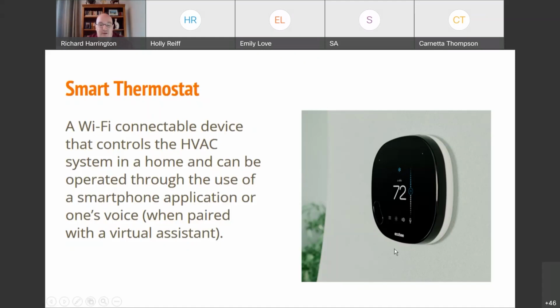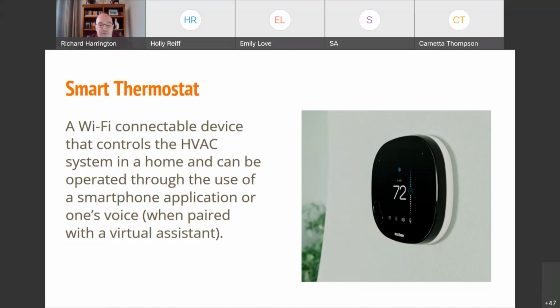It does allow you to set schedules or has the ability to learn your temperature preferences. You can turn all that stuff off within the settings, so if you find that creepy, that's fine too. You can receive notifications if the temperature is above or below specific settings.